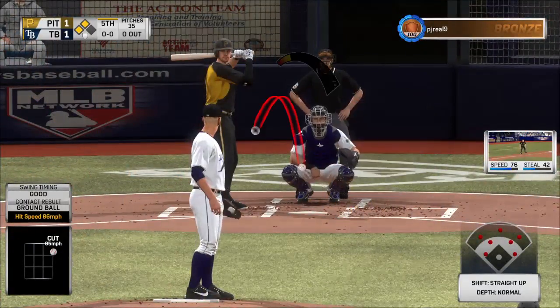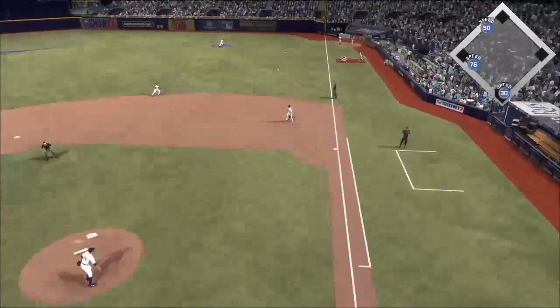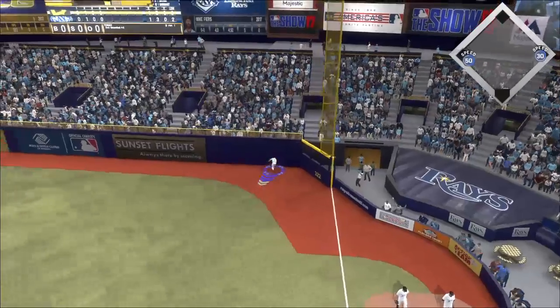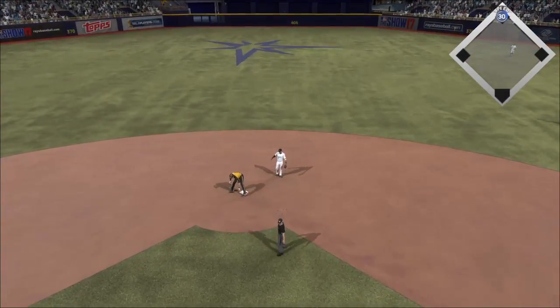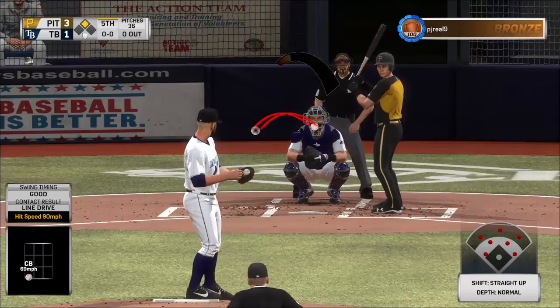Digging in for his second at-bat, Matt Wieters. He's 0 for 1 thus far. Oh, hit sharply as this is pulled into right. That's in there. Base hit. And the runner from third crosses the plate. Tack on another here as the runner scores from second. It's now 3-1. Digging in once again, Trey Turner.